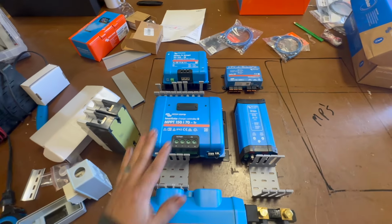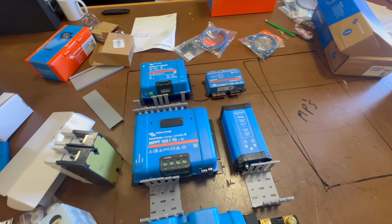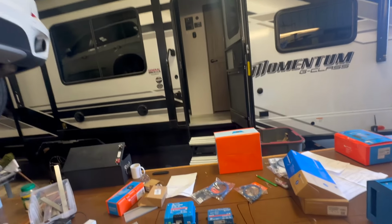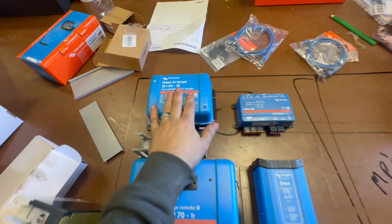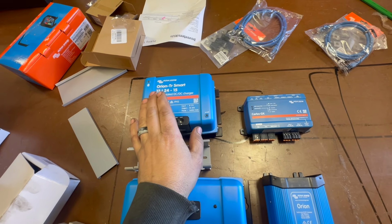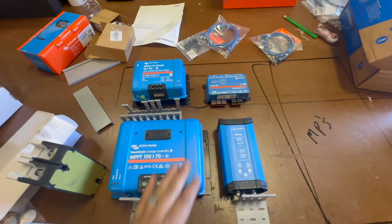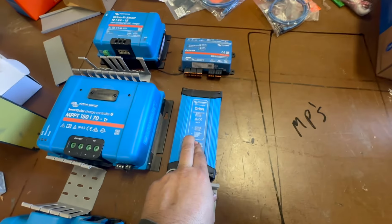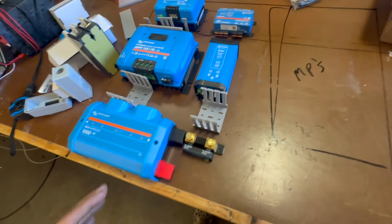A 24 volt system means we can run a single charge controller and one that's a little bit smaller for even, let's say, 2,000 watts of solar, which may end up there. We'll see where that goes, or how much we get. We're going to be doing a DC-DC charging. That means a 12 to 24 volt step-up charger. I got the Cerbo GX and the Orion step-down chargers. So for our 12 volt system, we got to step that voltage back down.